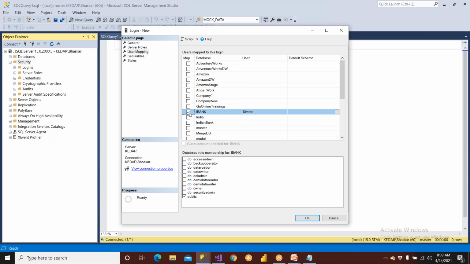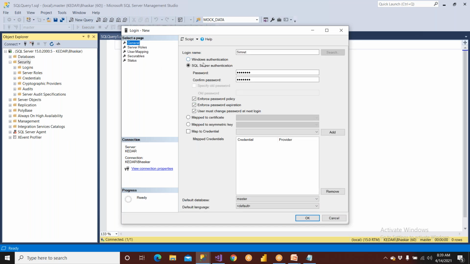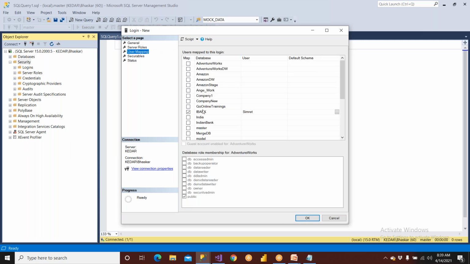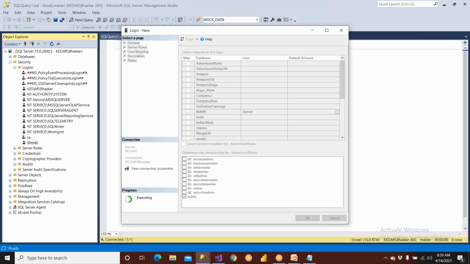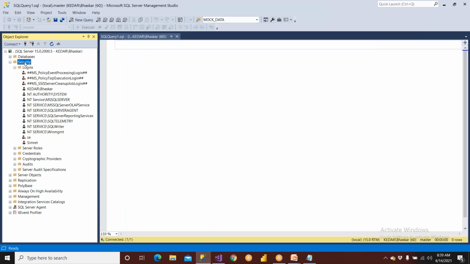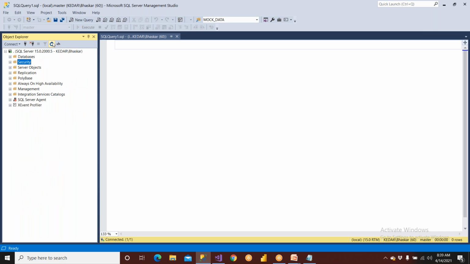So Simrit is the authenticated user, but that does not mean she can go to any database and do anything. She is authorized only for the iBank database, nothing else. Click on OK.